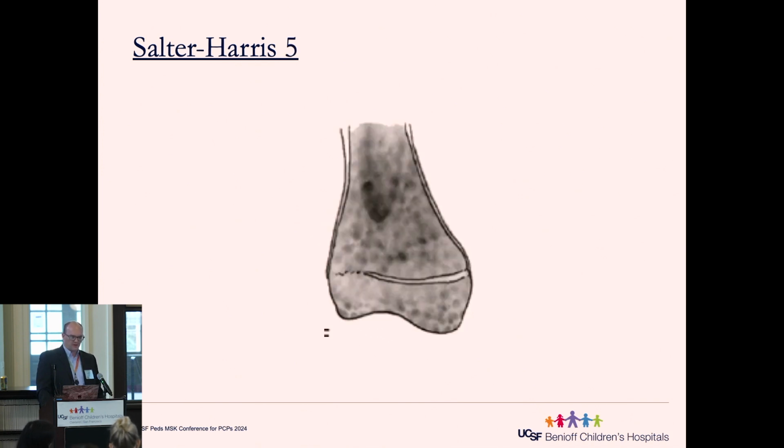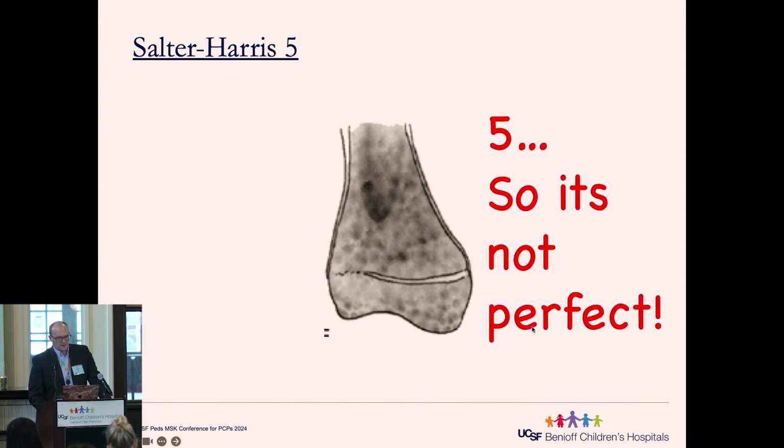All right, so Salter-Harris 5. This is a harder one, and I think this is one that people sometimes struggle with. This is a good one to sometimes get the contralateral side, so getting an x-ray of the other side. One of the nice things in most of orthopedics is we have 2 of the injury. You have something to counter examine. So here you have compression of the growth plate on the one side, and the growth plate is either normal or distracted potentially on the opposite side. So this, it's not perfect. But a Roman numeral does work on this one.